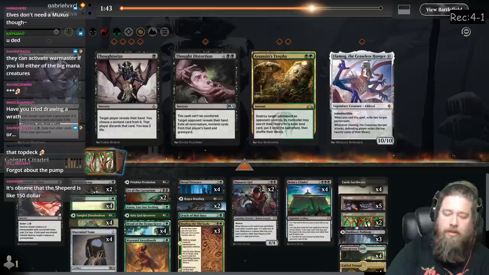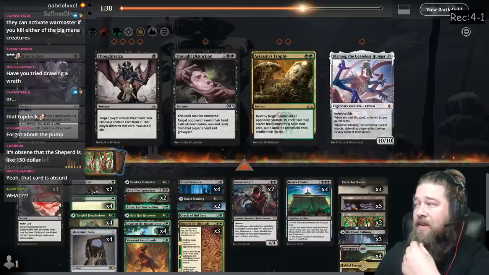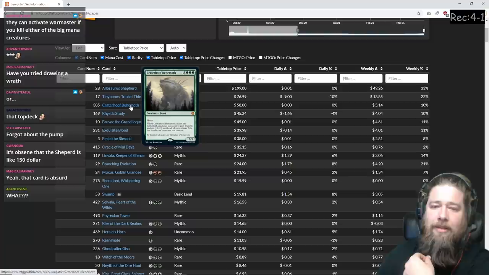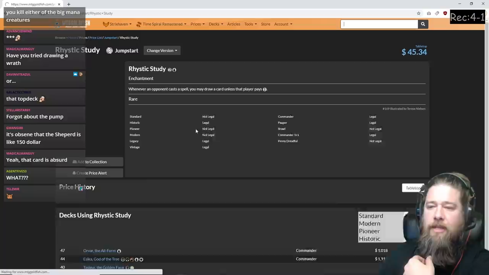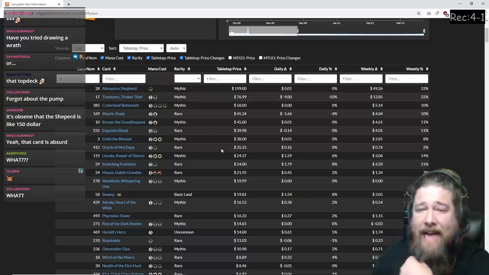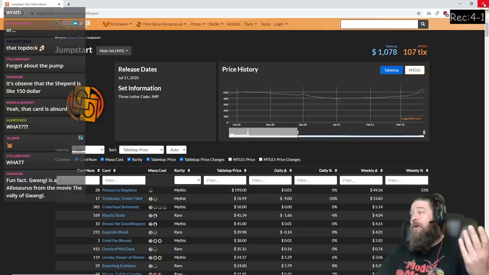Although, I do give Wizards a bit of a break when it comes to Jumpstart in specific. Yeah, it's up to $199. So it's $199. There's got to be some other pretty, yeah, Tiny Bone, 76. Hoof, Ristic Study, is that expensive? Is that the most expensive Ristic Study? I guess they're all, geez, Ristic Study's really expensive. Burvac, 45. Emil, 38. But I give them a bit of a break when it comes to Jumpstart, just because Jumpstart got wrecked by the pandemic.